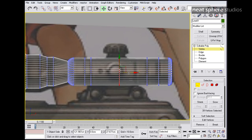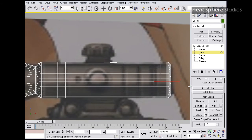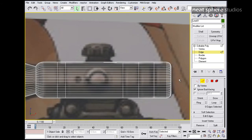Now, you might notice here that I've just created one set of lines, and there is a very good reason for that. And that is because if we come to edges, if I now say chamfer, ignoring this one obviously, I can interactively chamfer my selections here. Of course, it would help if I didn't keep picking the wrong edges. So let's go back and make sure that we select only the right edges that we want. There we go, and we'll loop those.